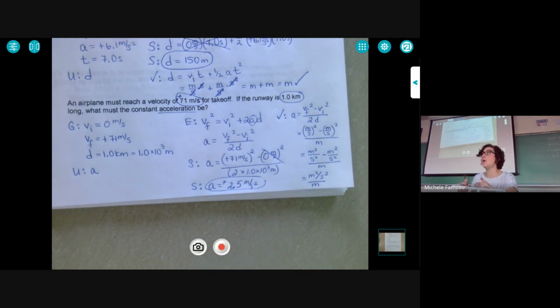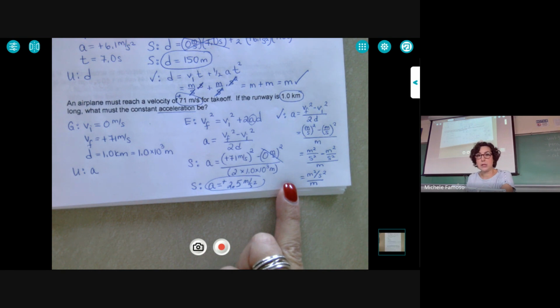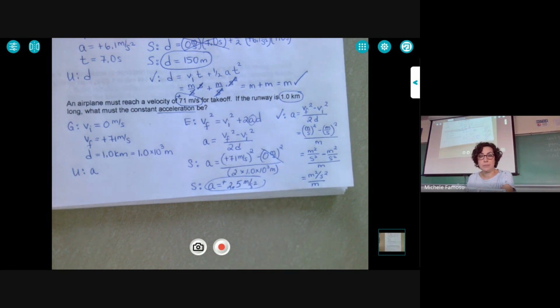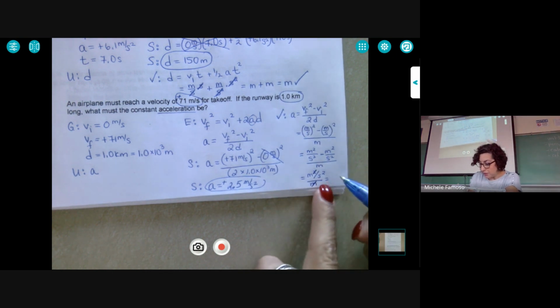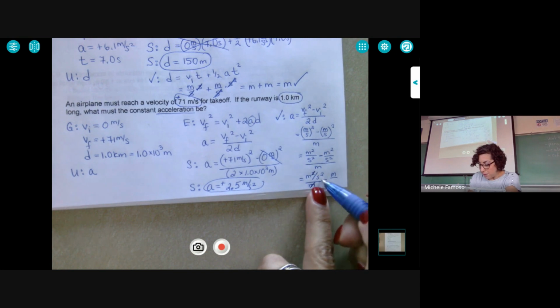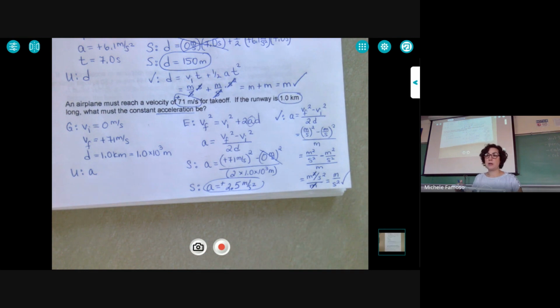Remember, this is all about showing how to get to the final answer with units. Jack, what happens now at this point? Because we got to clean it up. I don't have the final answer yet. Yep, so that square would cancel here. And what am I left with? Just 1 meter over the second squared. And that is what I expected. So that does check. But you have to show all those steps to get to the answer. That's what dimensional analysis is about. It's about showing each step to get to that.